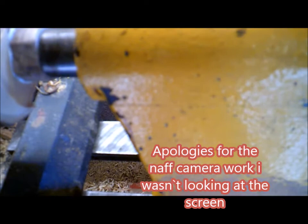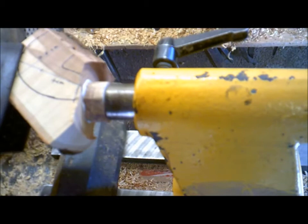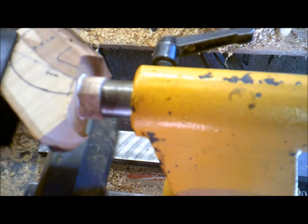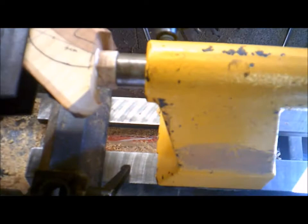What I actually do to help me center the piece over the pre-drilled tenon is I know that the last hole I made was in line with the tailstock. So if I line up my piece of wood with the, I think it's the quill on my tailstock, that should ensure that everything is in line, I hope.